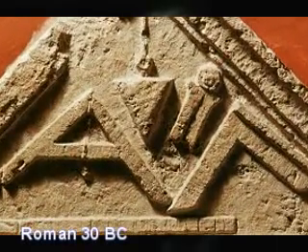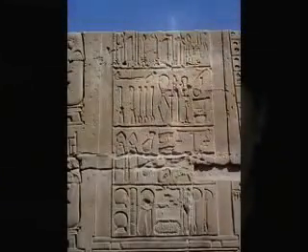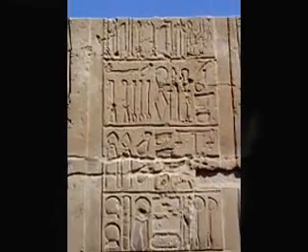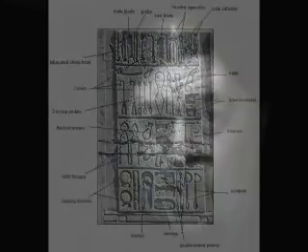So the next question is, when were calipers invented? You know, what's the earliest set of calipers in the world? The earliest set of calipers in the world that I could find date back to 300 BC. And I found inscribed on an Egyptian temple, Kom Ombo, during the Ptolemaic period, this picture, and it's a bunch of medical tools, and it includes tongs and calipers. Okay, so 300 BC we had calipers.